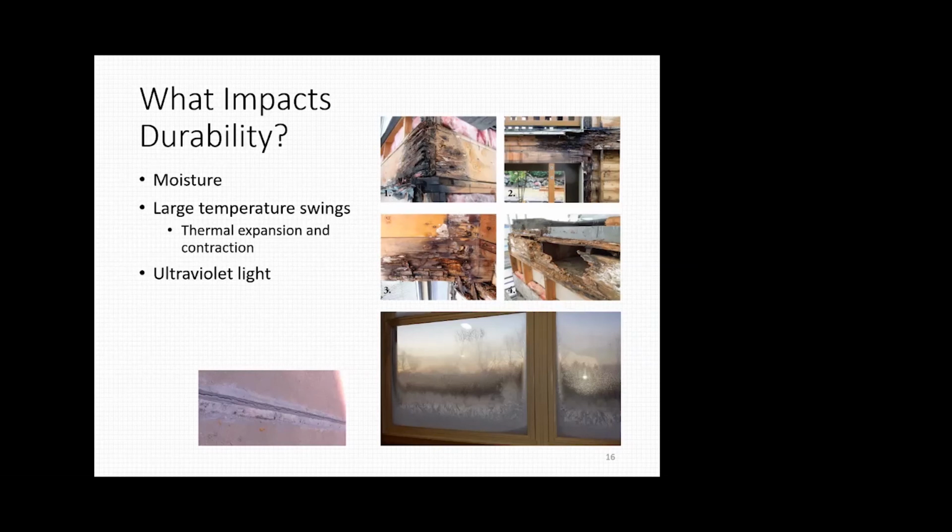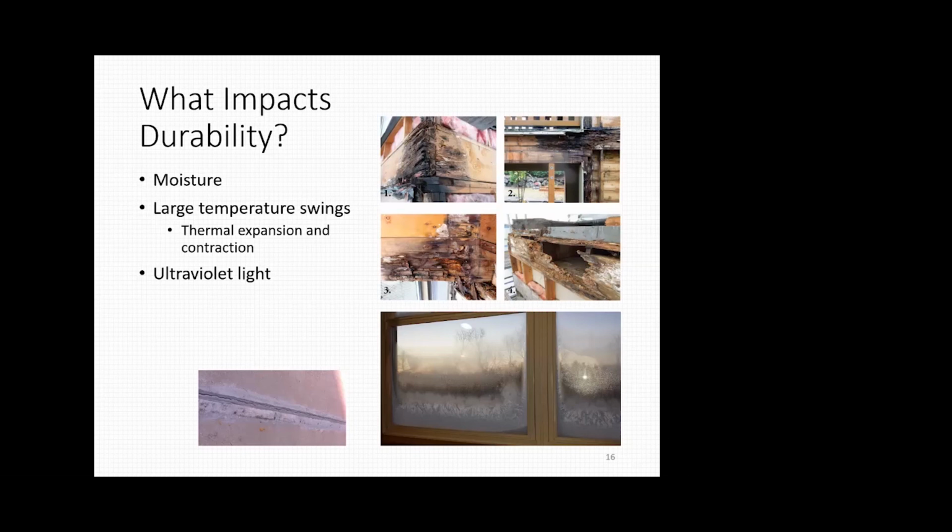When you have two materials, like in structural components or structural connections, that are different and have different thermal expansion properties and expand and contract at different rates, that's typically not a good thing. You can have structural failures from huge temperature swings. And a lot of this is not if it's going to fail, but when, especially when you're dealing with water.